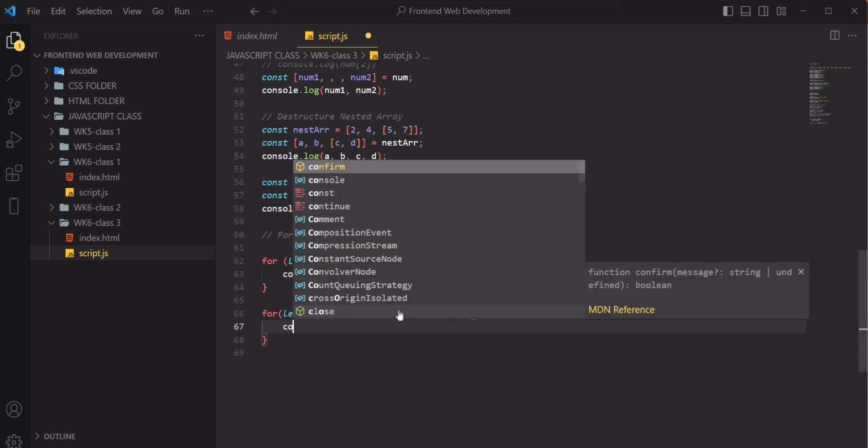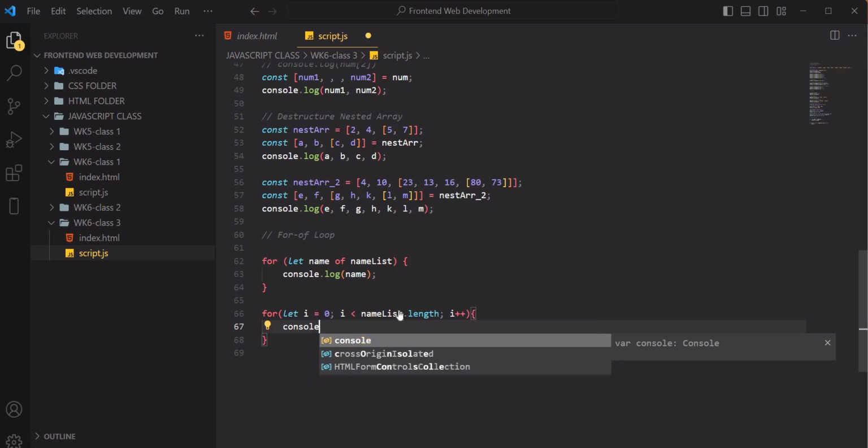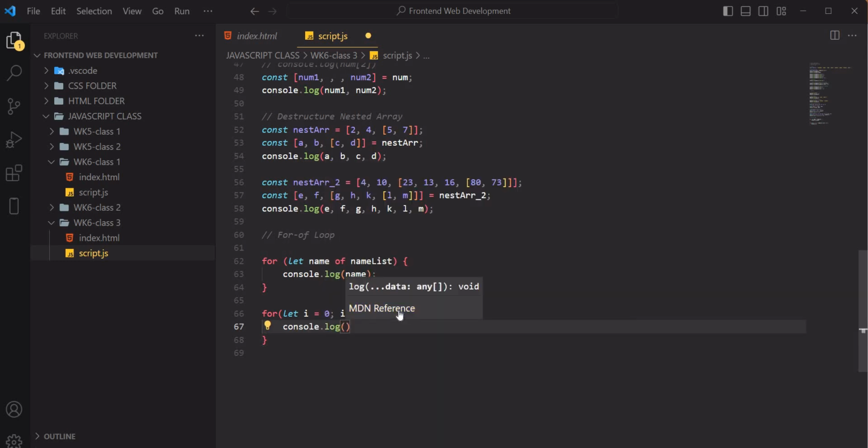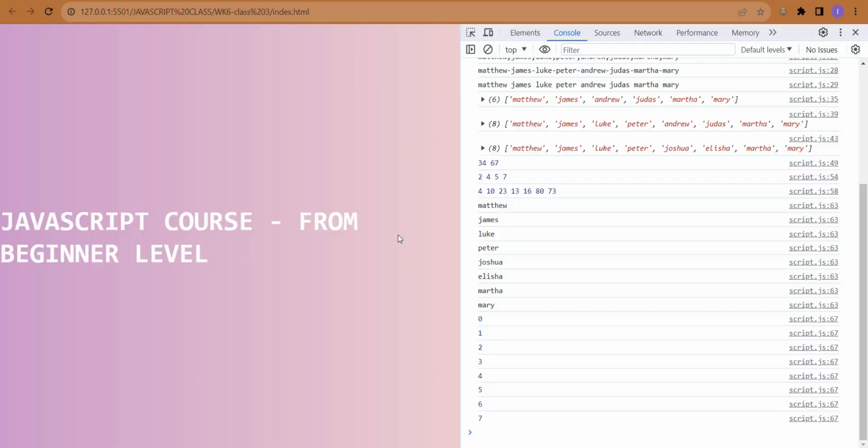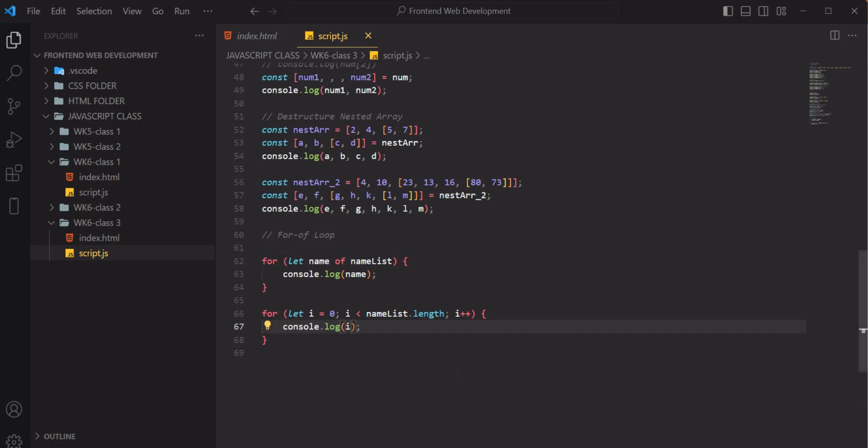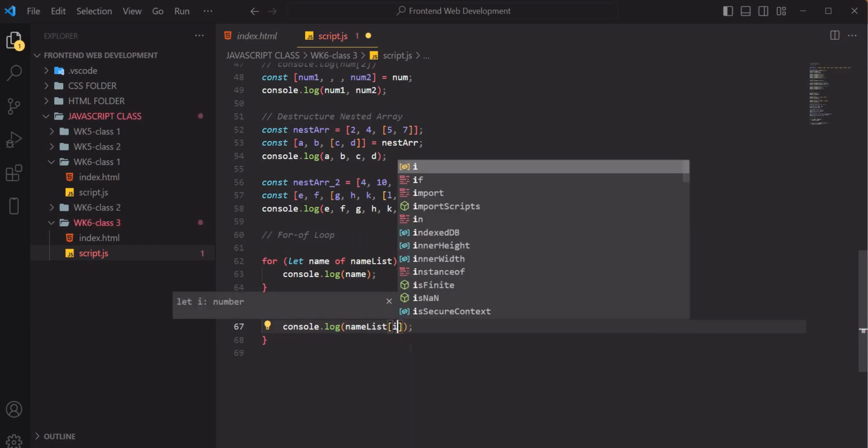So in this case, this is what we are going to do. console.log. Because if we say console.log i, what we are getting is the count from 0 to 7. That is the index of the array. But we don't need the count. We want to use the count to be able to get the elements of the array. So in order for us to do that, we are going to say nameList at position i.